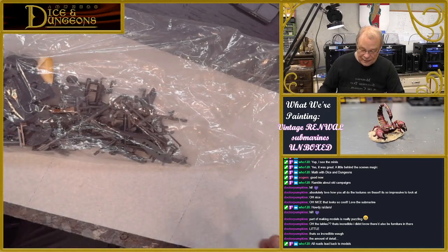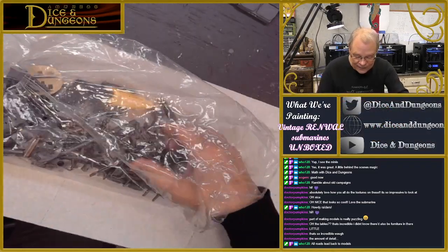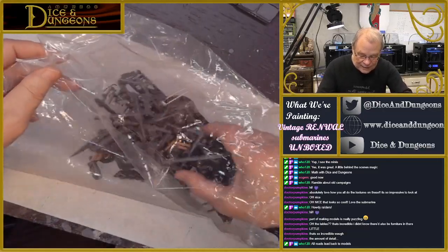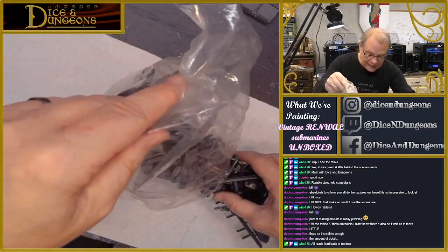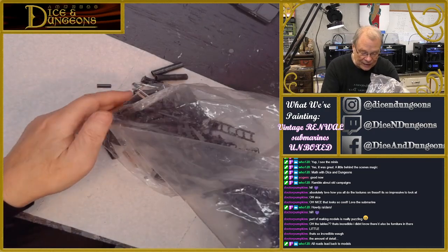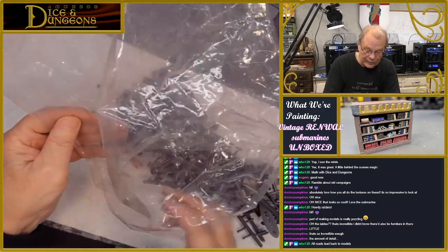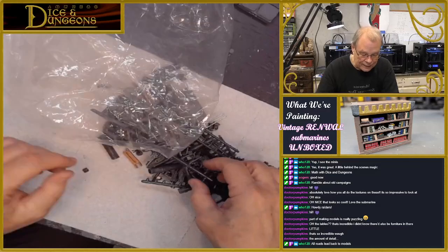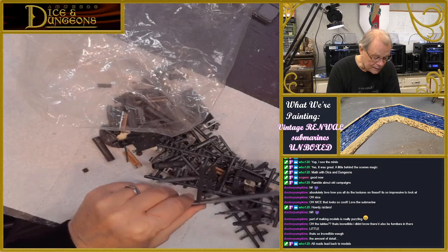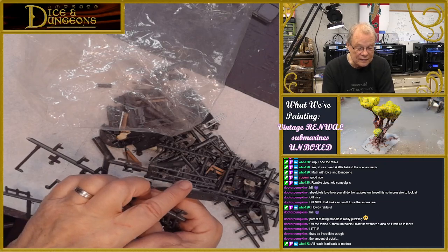The rest of the model is, so I'm gonna see what we've got in here in terms of parts. There's a lot of loose parts inside the bag. So this suggests that maybe things might have been lost. I'm gonna take the ones that still have parts on them and put them back in the bag. Here's the snorkels and periscopes, so those are intact.